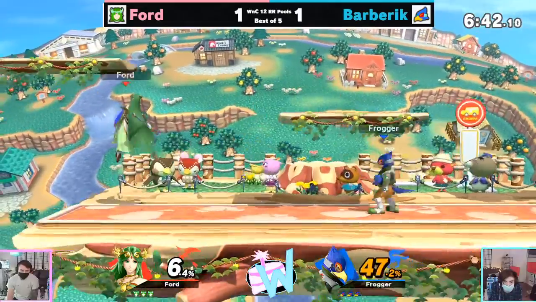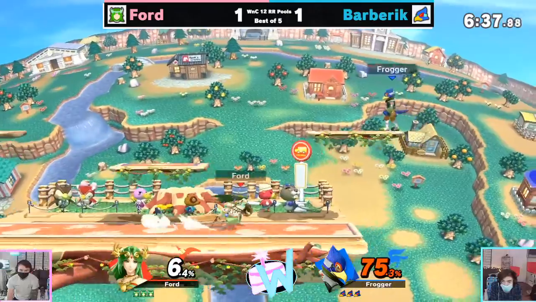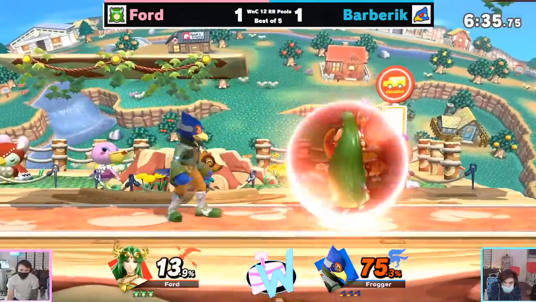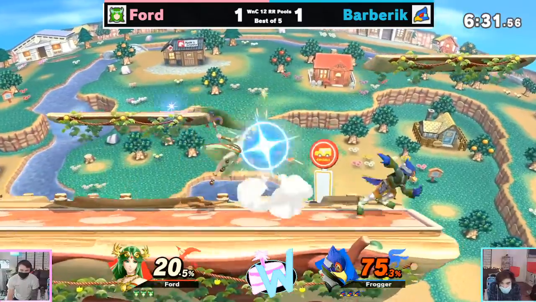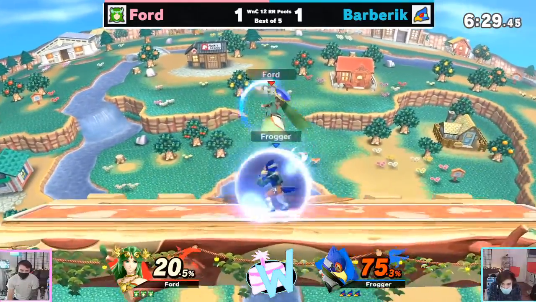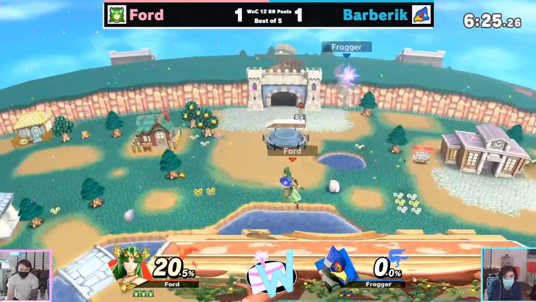Oh, we're going to Town and City off of Barberik's counter pick. So. Definitely a great choice. Yeah. With Falco's kill confirms on the up tilt and the back throw to back air, that's exactly what he needs. He needs early stocks taken on a very light character like Palutena. I mean, practically. Ooh, but that comes back to bite them.